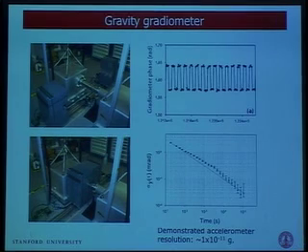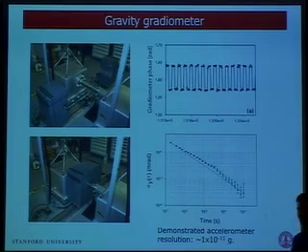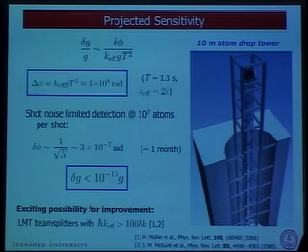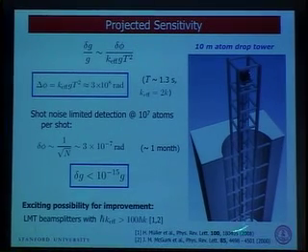So now the obvious thing to do is to say, well, if it works well at 10 centimeters, why don't we go larger? So scale it up by a factor of 100. And that's what we're doing. This is not portable. This is a 10-meter tall drop tower in the basement of the Varian Physics building at Stanford, where instead of millisecond drop times, we're looking at 1.3 seconds as the drop time.